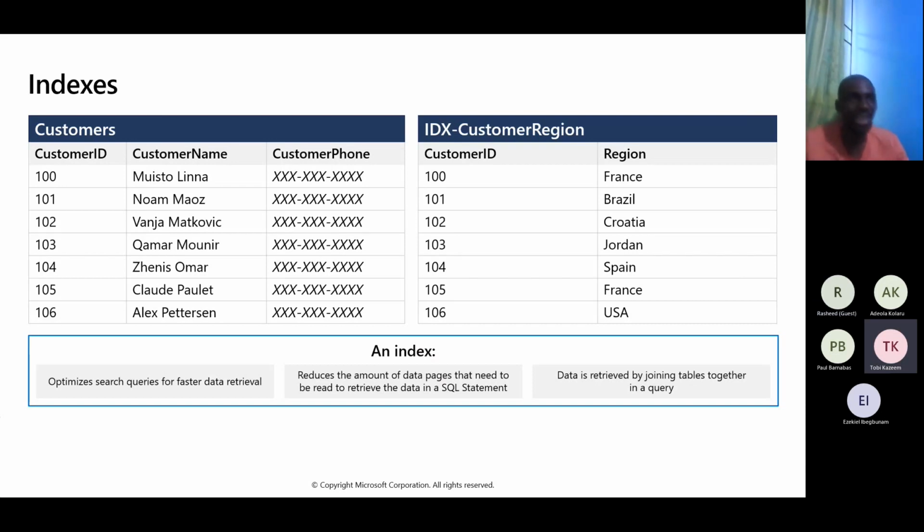Is that right? Maybe Mr. Rashid is reading a particular book, let's say Database Foundation, and you want to quote a particular paragraph, and you want to send it to me so that I can look it up. It's easier for you to send me that, referring to page 2 or page 24, paragraph 5. Using that page number is easier for me to retrieve the information you are passing to me. Is that right?